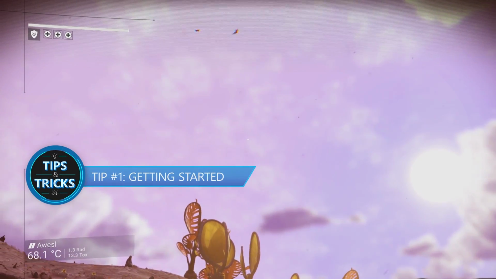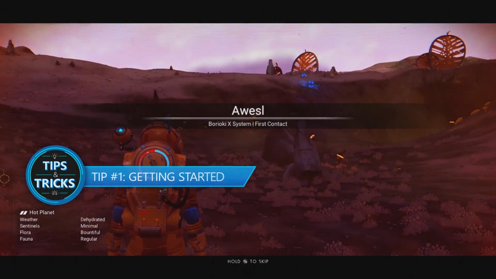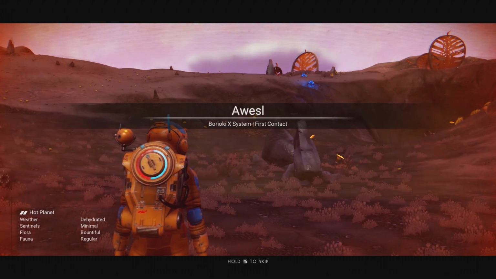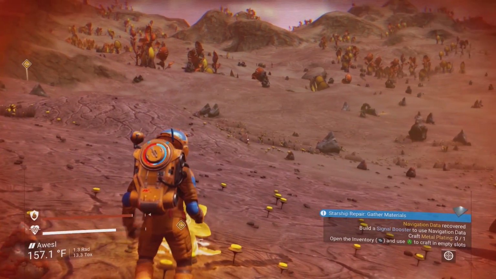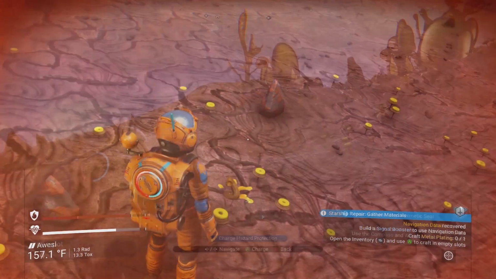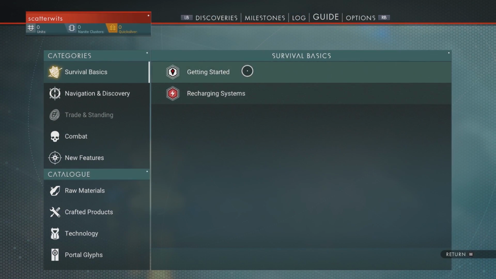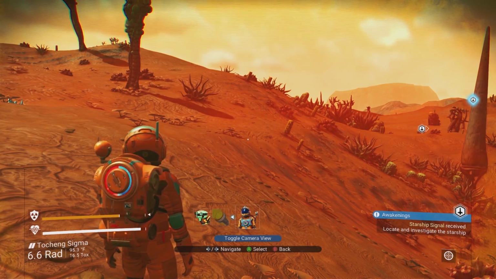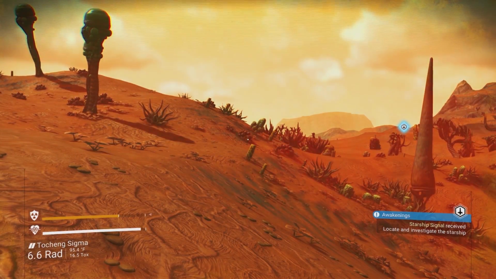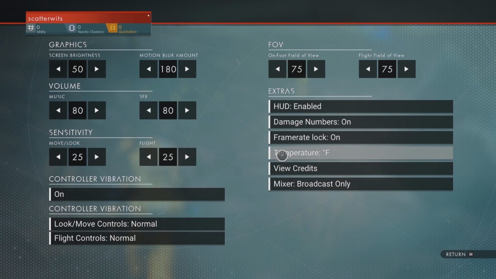Tip number 1, getting started. First off, you'll likely spawn on a planet with some sort of environmental hazard that your spacesuit will need to deal with, and finding protection before it gives out might be tough. Look for sodium because that's what you'll need to recharge your suit. But regardless of your spawn planet, it's worth your time to check the guide. And while you're in the menu, you might as well take a second to adjust your settings. Try out the third and first person views, then head into the options menu to adjust things like your preferred unit of temperature. Understanding the basics and having settings in a comfortable spot will minimize confusion.